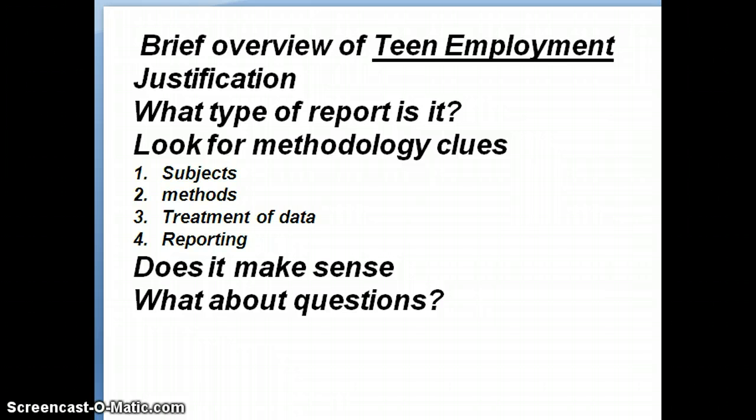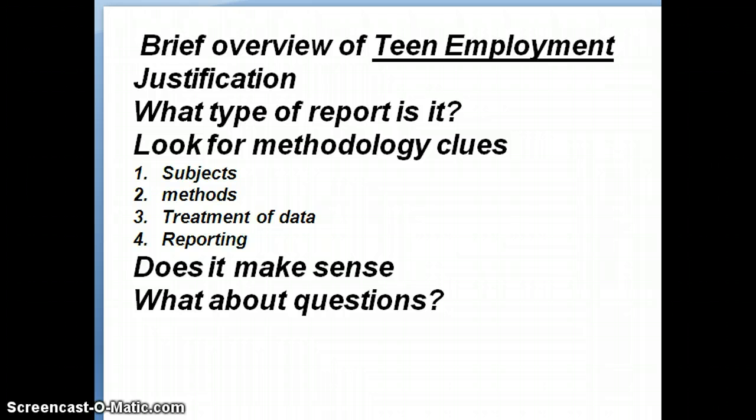Certainly if there was a call in your community, as there was when I did this one, to simply find out, the question was simply, we don't have a clue what percentage and how many students as teenagers, high school students, are working in jobs in the Wichita, Sedgwick County area. How can we find out about that? So that was the basis for that.